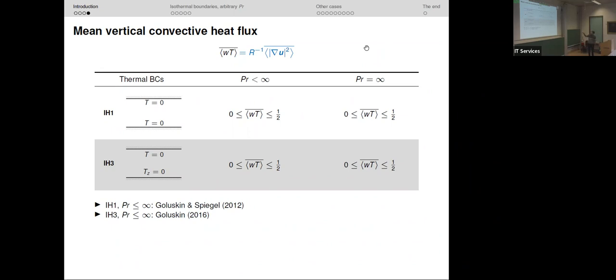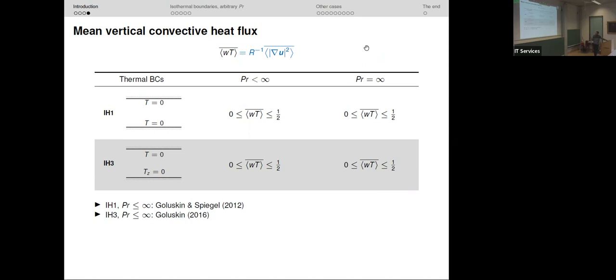I'm going to look at the space-time average of WT, which in the Rayleigh-Bénard case can be related to the thermal dissipation. All of these quantities are related in Rayleigh-Bénard, but in the internally heated case there is no a priori relationship. The only thing that we know from energy balances is that this mean heat transport is proportional to the viscous dissipation in the system. In this case, the situation is much less complete. All we knew, at least until quite recently, were these uniform bounds that are the same in all of these 4 cases that I'm considering here on the slides.